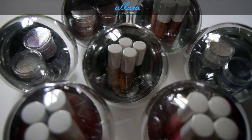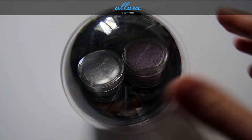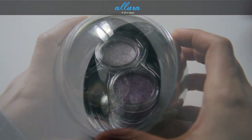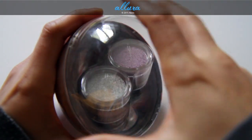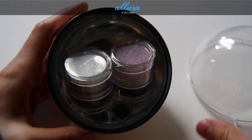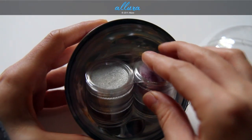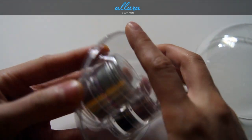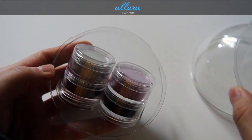Included in this collection are the crushed metallic pigments, a set of nail polishes, and several sets of lip glosses. If we take a look at the packaging, you can see that these items come in this globe container here, and you can open them up like this, and then there's a plastic covering, and then you take the item out.